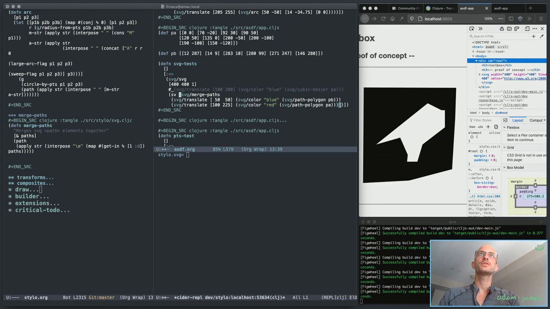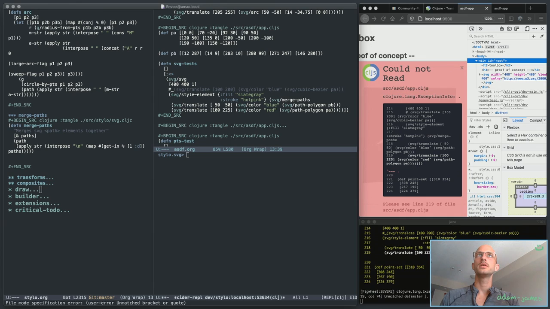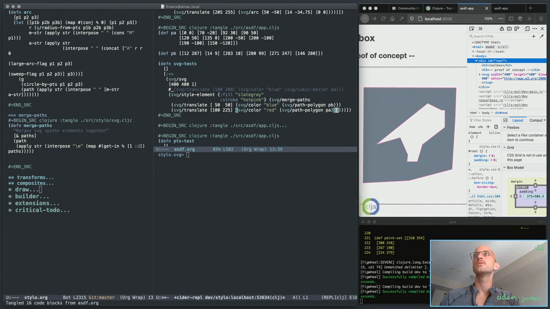So if I were to do something up here, style element, svg merge, and I do fill slate gray and stroke pink, hot pink, let's do hot pink. Right there.